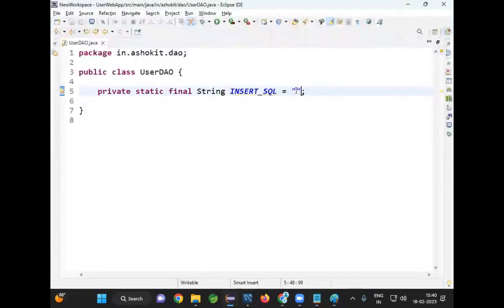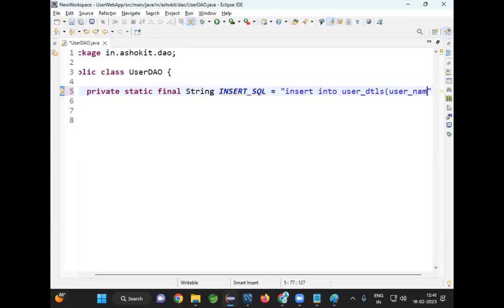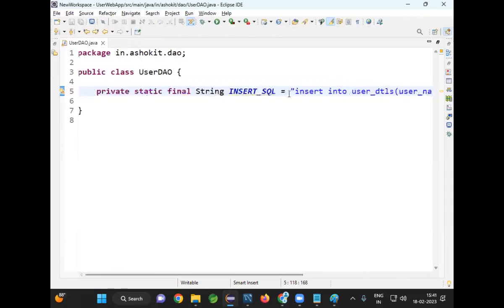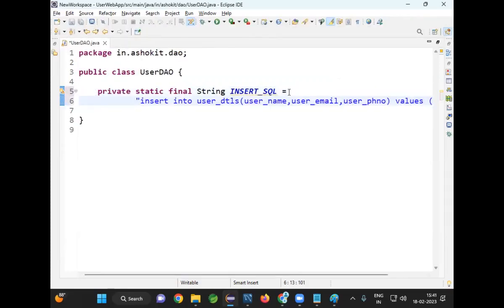Now my query will be insert into user details. What am I inserting? User name, comma, user email, comma, user phone number. For these 3 columns only I'm going to insert values: first positional parameter, second positional parameter, third positional parameter. So this is my query, guys.